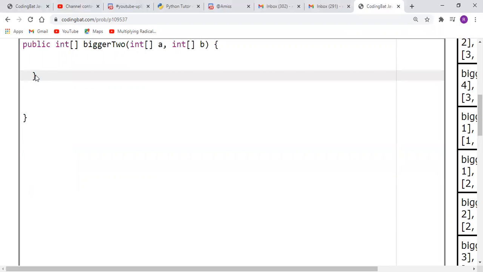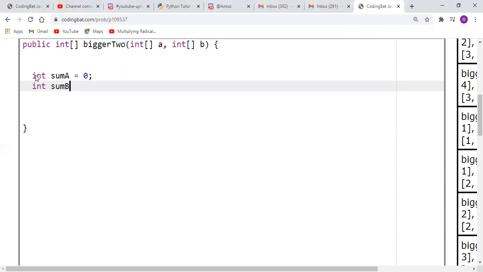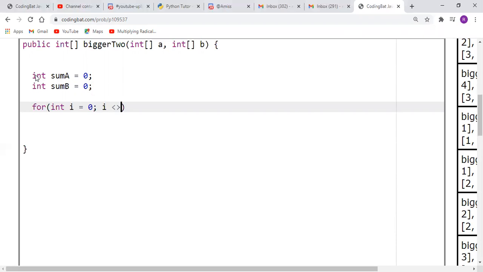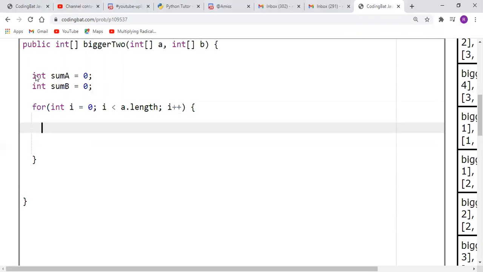Now, if you were really to be like a weirdo or something, you could do it this way, where you actually iterate through the array itself. And since they're both the same length, you can do this. You can say, I'm going to use an accumulator pattern for sum A, and sum A will be what sum A was before, plus the current element accessed by the current index.